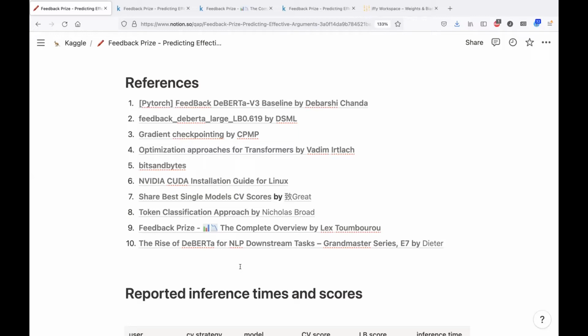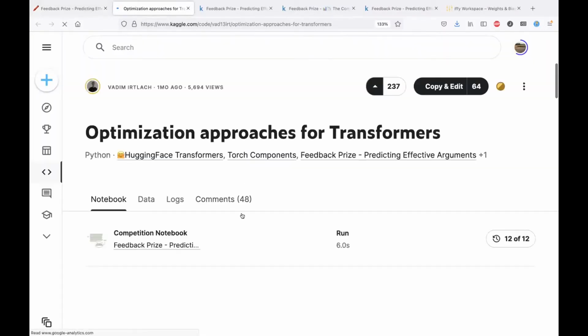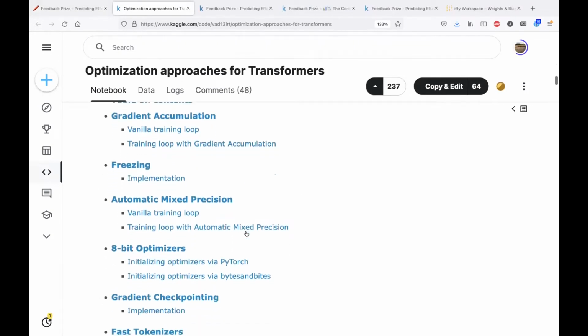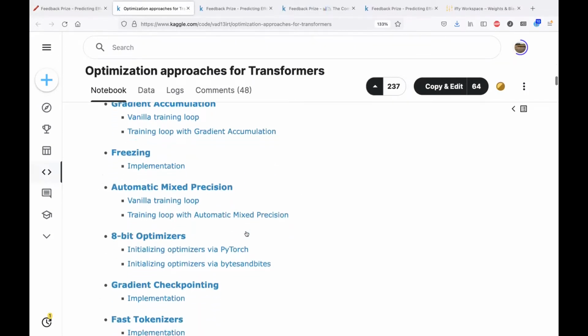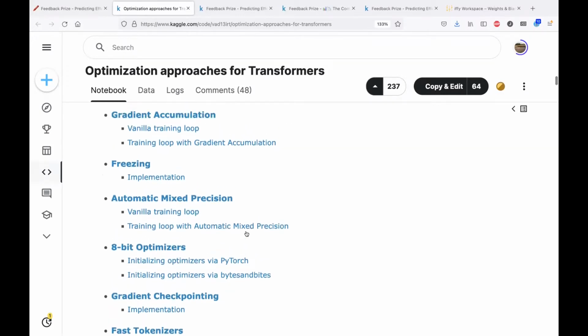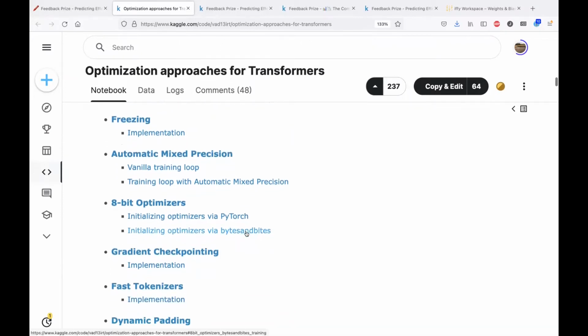Right. Okay. And do you know if that's after trying all the speed up tricks mentioned in this post? That I don't know. I have to check this post to see. I mean, he's not using 8 bits. I believe he's using 16 bits. And he's using fast tokenizers, that much I know.